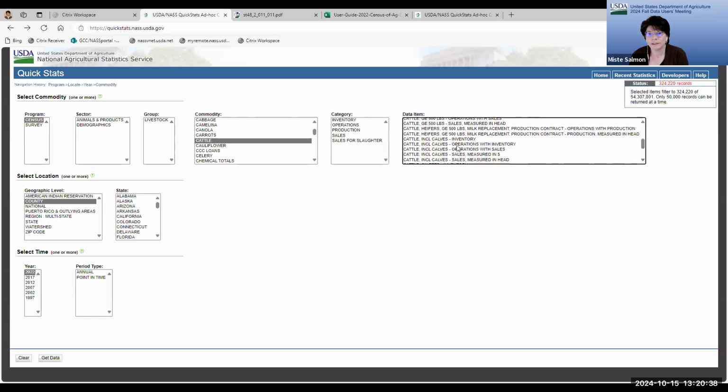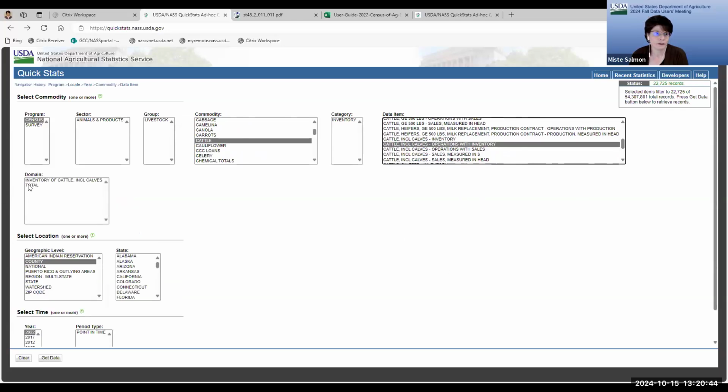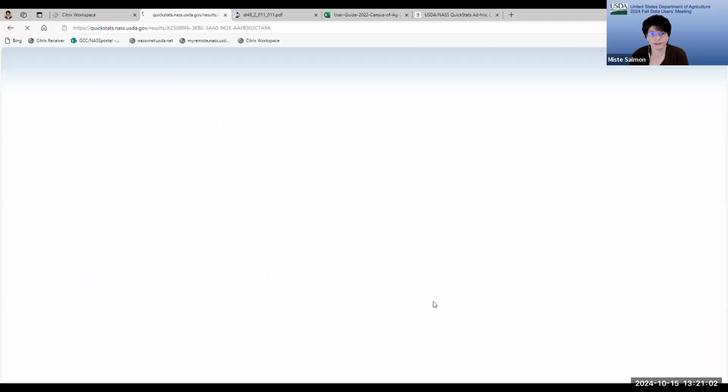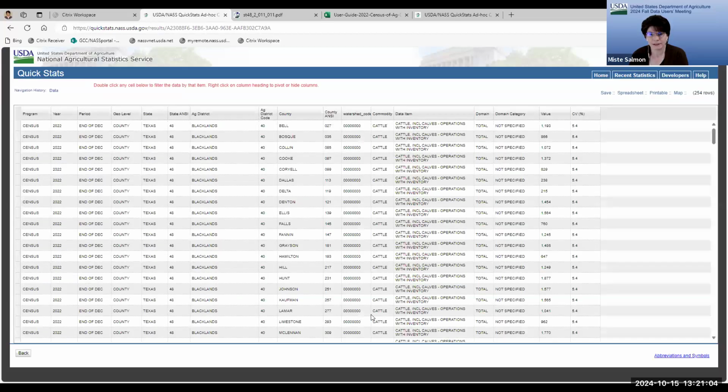So cattle, including calves, operations with inventory. Choose domain, and choose Texas. And I would get returned 254 records, which is all the counties in Texas.